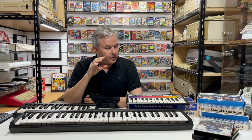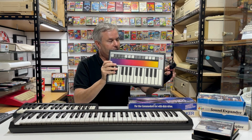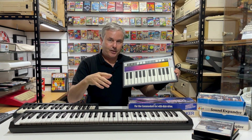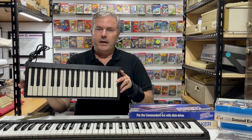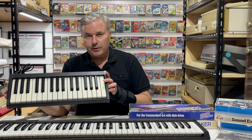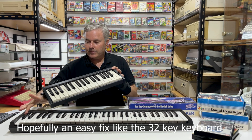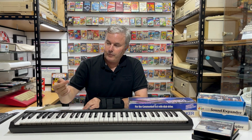So first up, we've got music related items that have turned up. We have the Colortone keyboard, which plugs straight into your joystick port. I've had this for quite some time, but I've included it in this collection just to show you this ever-expanding music collection for the Commodore 64, and this smaller keyboard from Sequential, the Music Mate. This is a 32 key keyboard. It has the exact same problem this one here has with this key, exact same key actually, funny enough. Now interestingly, Commodore promoted this as a 49 key keyboard, even though it has 61 keys. And yep, very, very dirty.